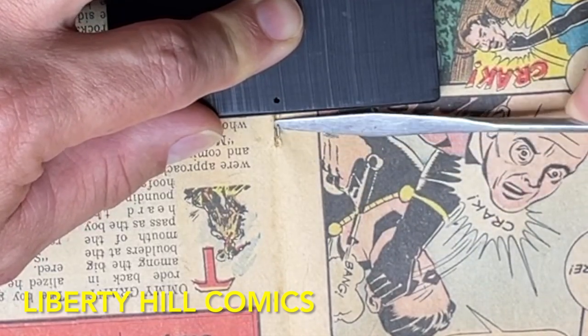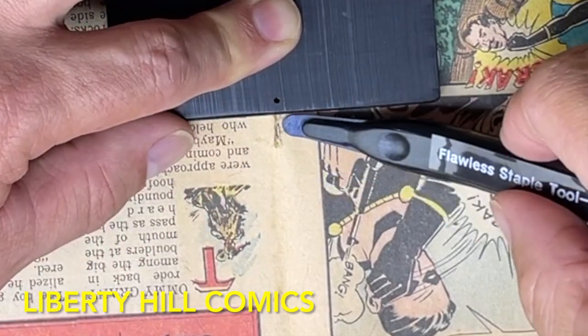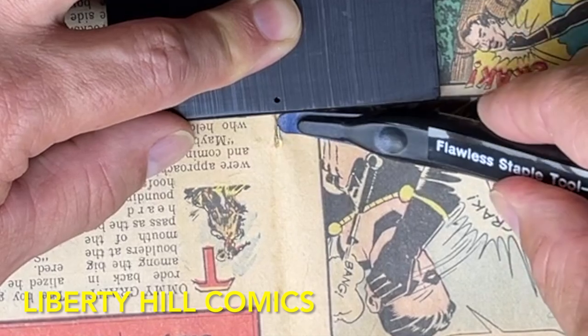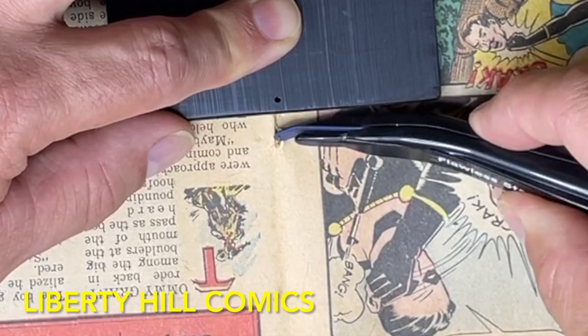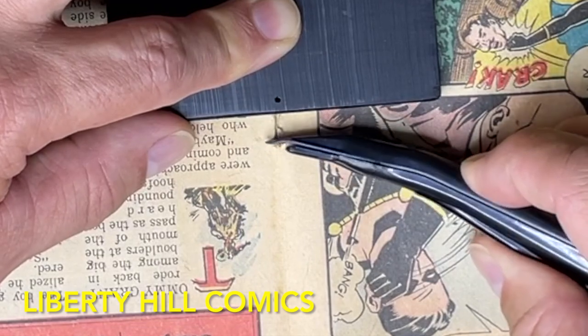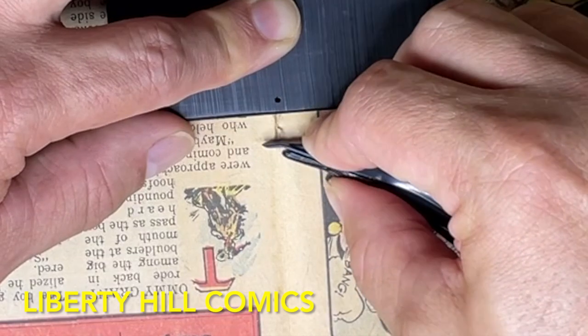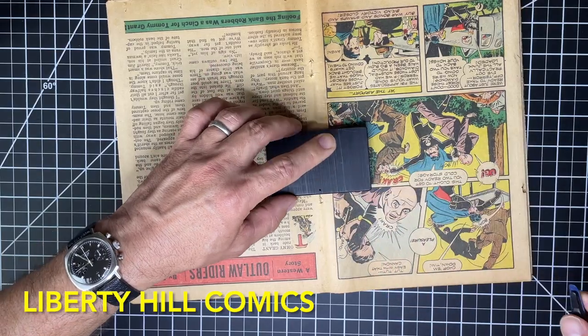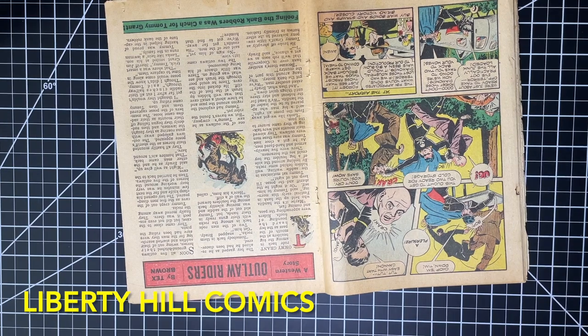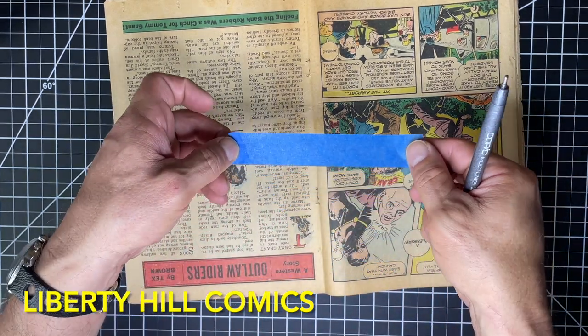Again, I'm going to use this micro spatula to get underneath initially. Then I'm going to use this Teflon tool so that I don't mar the staple. Teflon coated, obviously. Okay. Now I've got a little piece of painter's tape here.